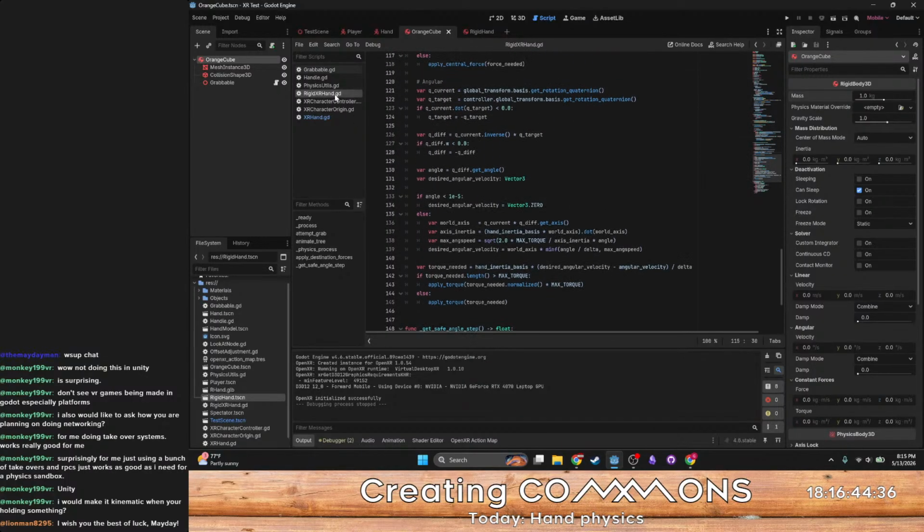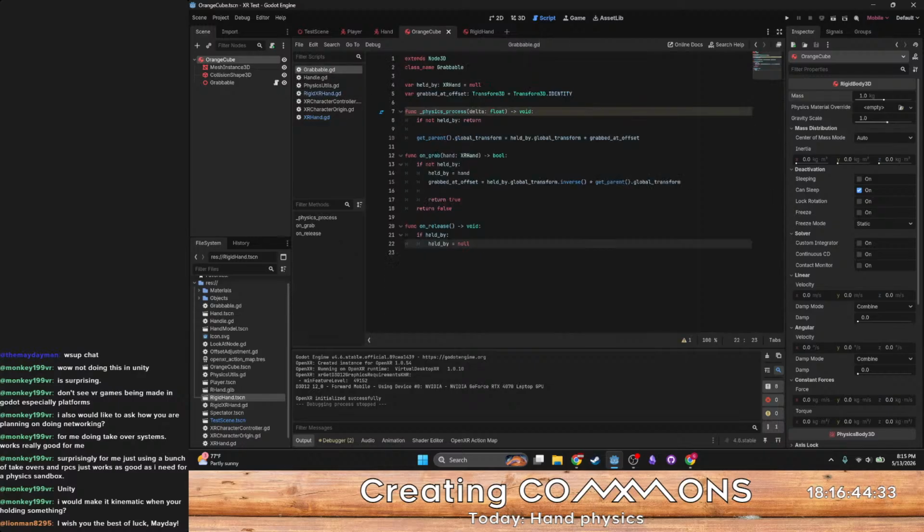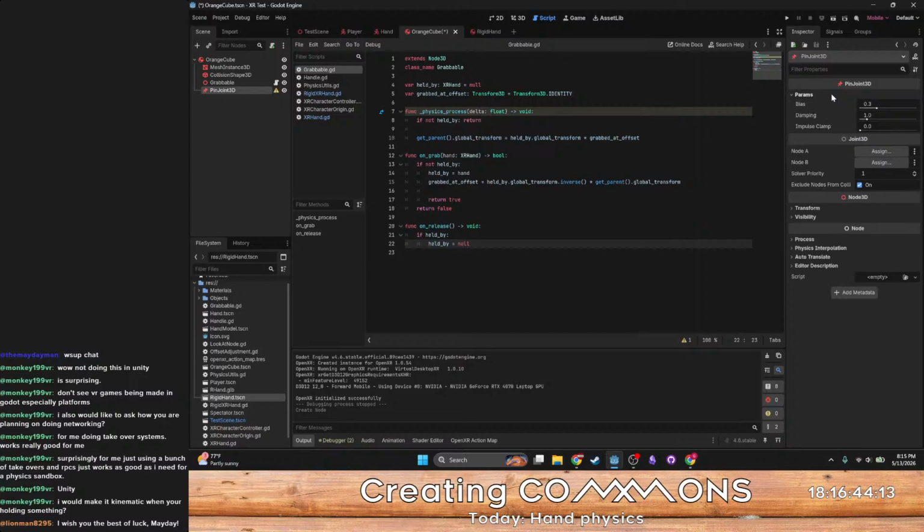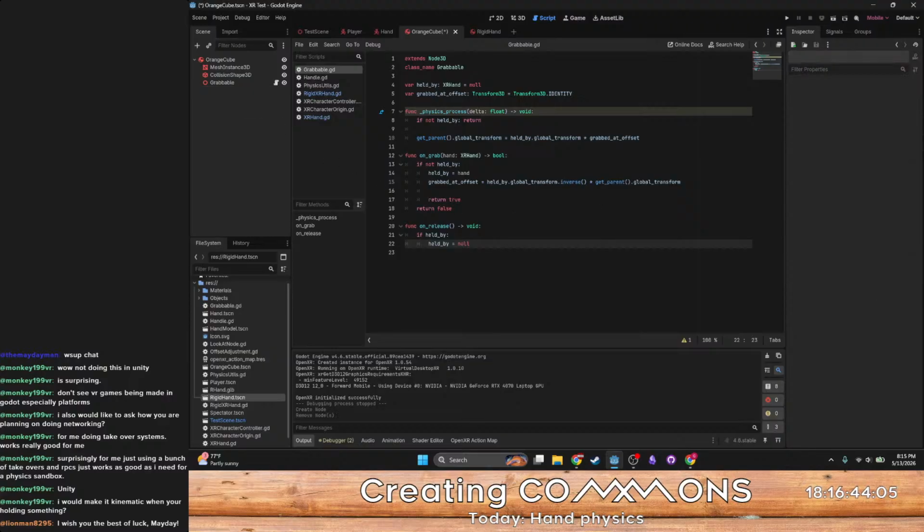Okay. So now with grabbing, we want that to work a lot differently. We want to make a joint of some kind now. So what joint should that be? Here's the pin joint, right? Oh, no, that lets it freely rotate. Can you make a pin joint that doesn't let it freely rotate? Maybe? Wait, can I just reparent? Get parent dot reparent? Maybe? I don't know, let's figure around and find out.